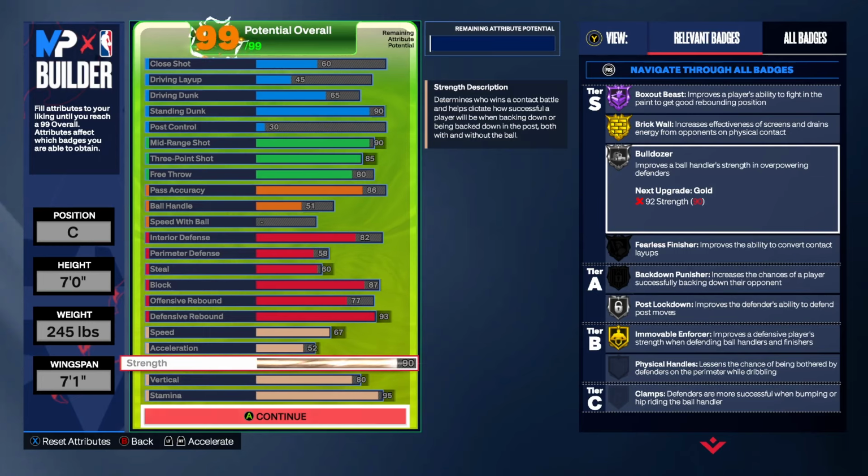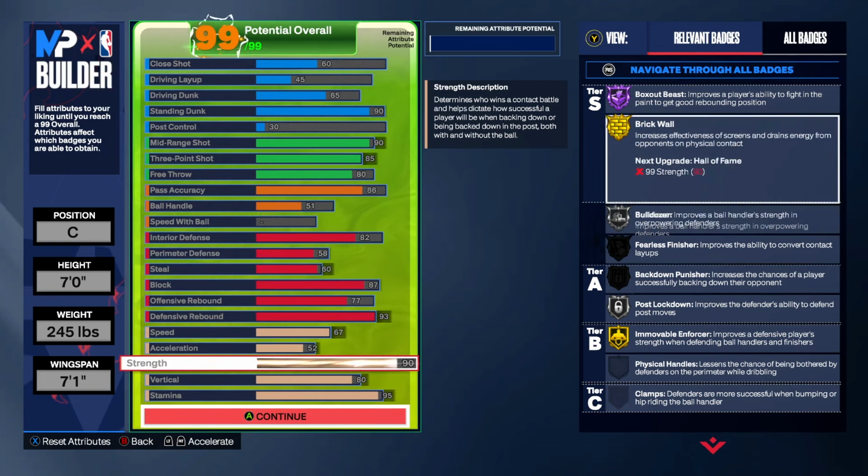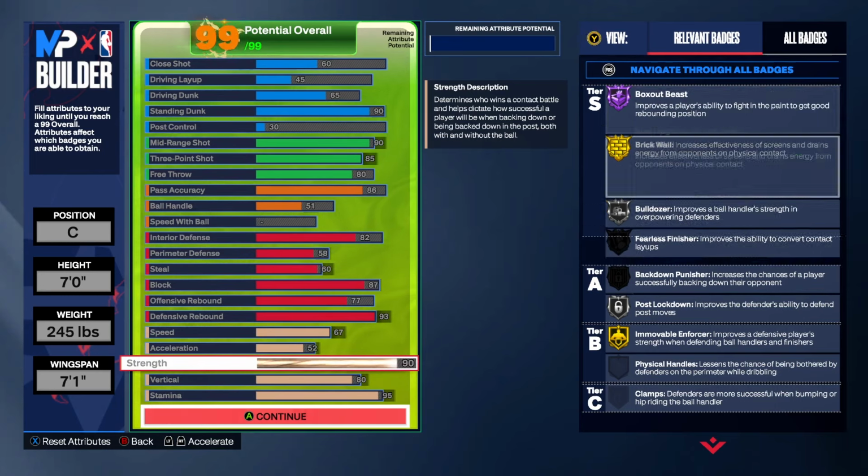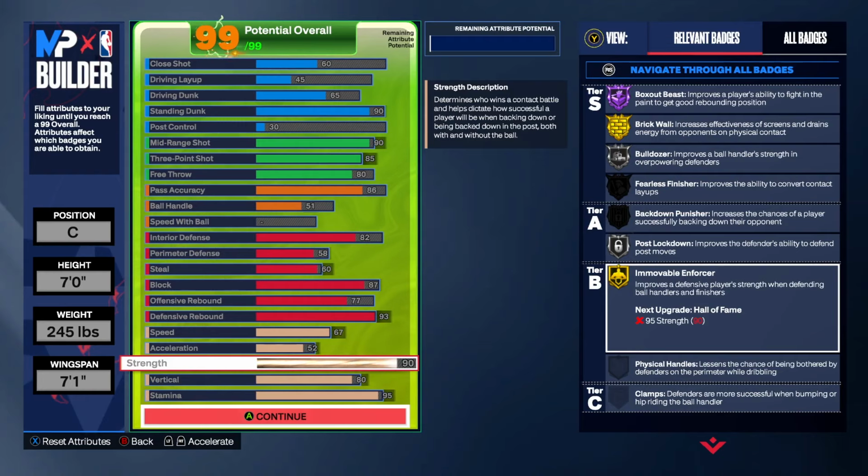And you also can get bullied up in that paint when you're going against a real inside big who literally his whole life, he ain't got no three-pointer. He just wants to dunk on you, and he's going to take it to you. And that's exactly what he's doing right here. He is taking it to you. You having 90 strength means that Immovable Enforcer stops all that.